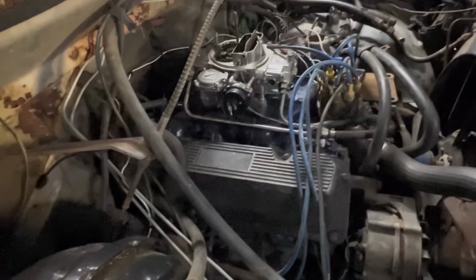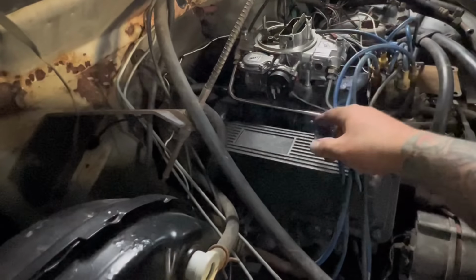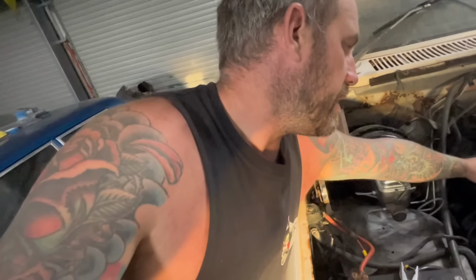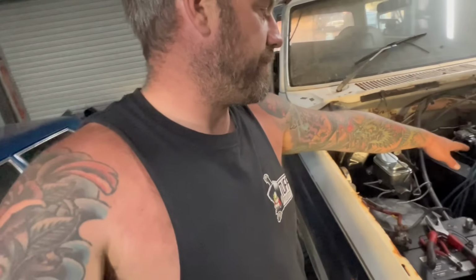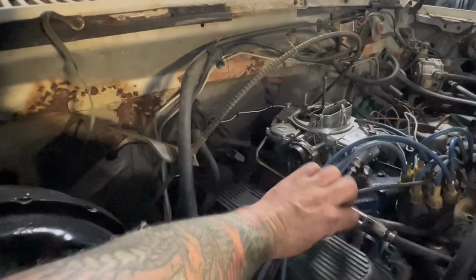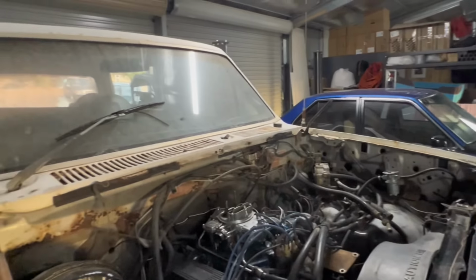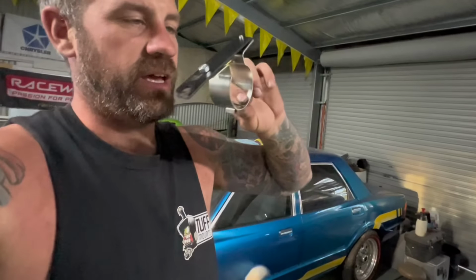And then going in here, as you'll see in previous episodes, I put this carb on. It's basically a Holley rip-off, but it's a Quick Fuel. Now the difference with this style carb is that it has fuel feeds to the front and the rear bowl, as you can see right here, one, two, which means that this thing here is now in the way of the coil bracket, of course. So I had to make a little offset bracket, just time consuming stupid shit.